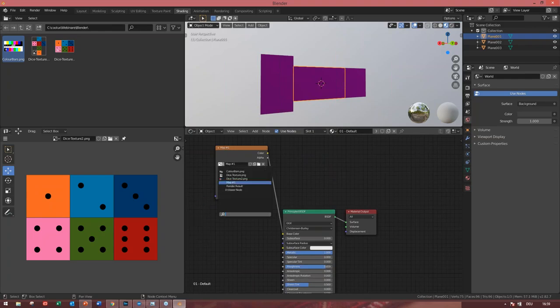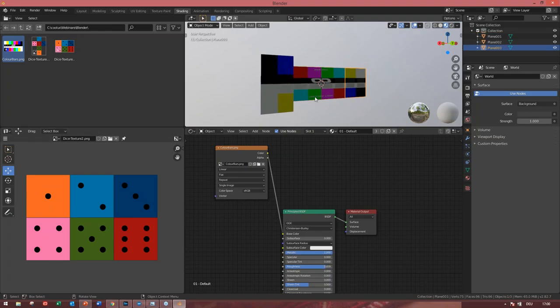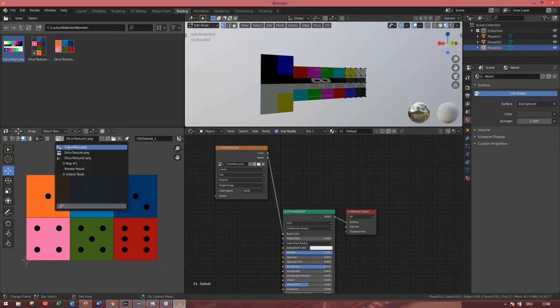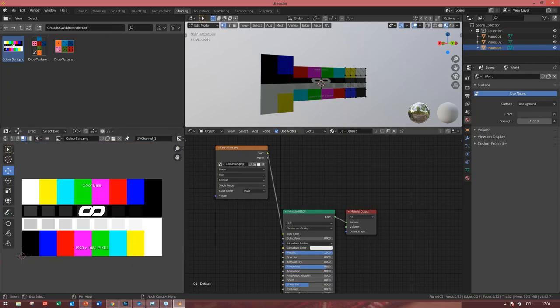So I can remove this one and choose the color bar here. So we go now to edit mode and change it here in the editor.